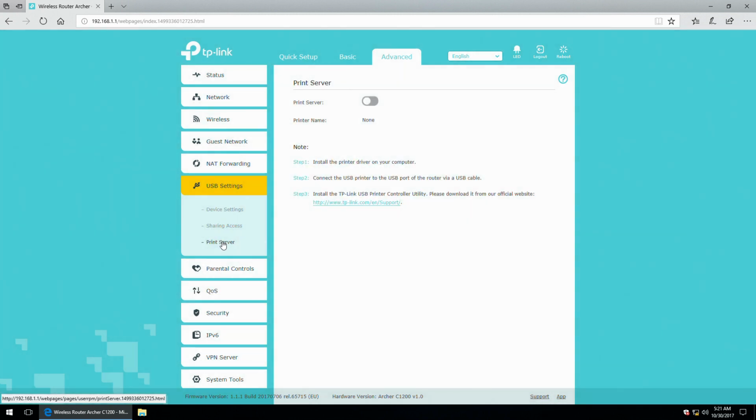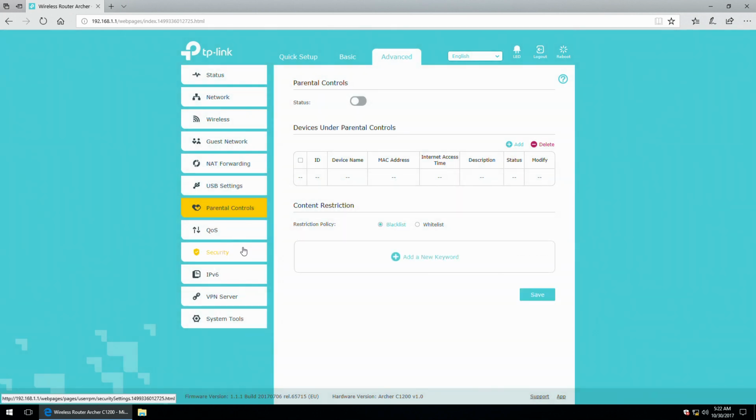Next, there's the print server. I already told you twice. I think I don't have any printer connected right now. So let's move on to parental controls, which you already saw this part, and there's also content restrictions, so you can insert keywords that are blocked, so blacklisted or whitelisted.